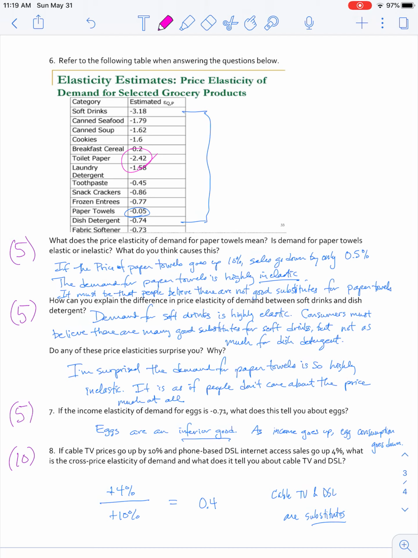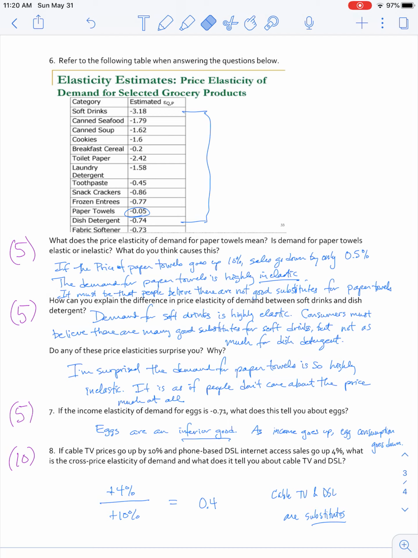Now, being prudent or careful with your toilet paper, not wasting it, not balling up huge gobs, I suppose that's a substitute, right? Using it more judiciously. And when the price goes up, people may do more of that. You can install a bidet, right? That's a substitute for toilet paper, on some margin. But I just thought it was interesting that the demand for paper towels, at least according to this information, is so inelastic, and that the demand for toilet paper is fairly elastic. Next question on the list here.